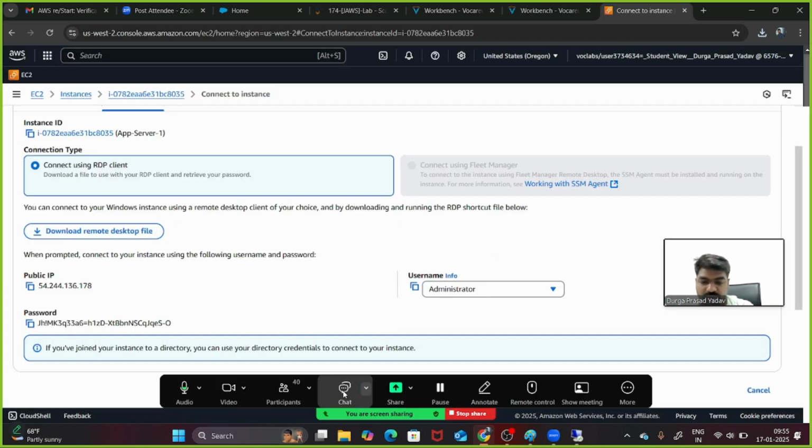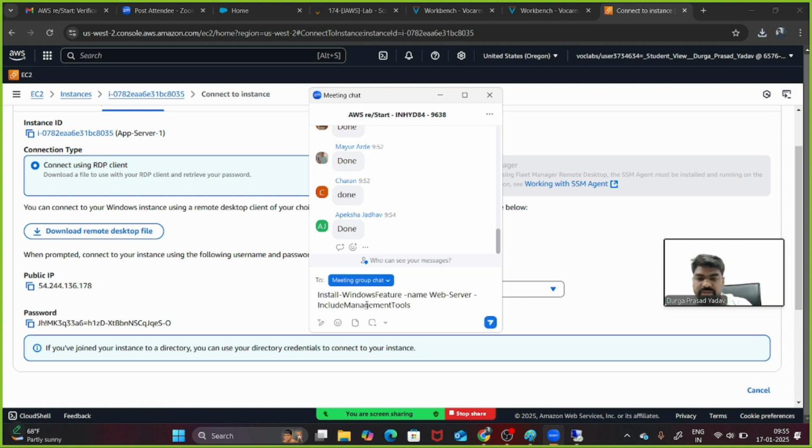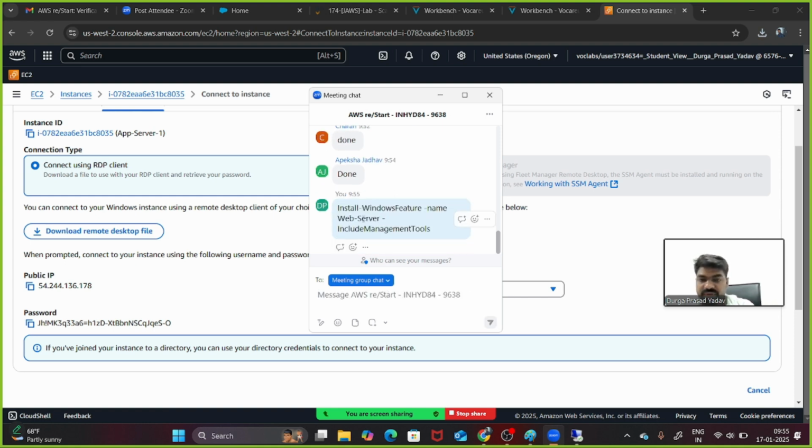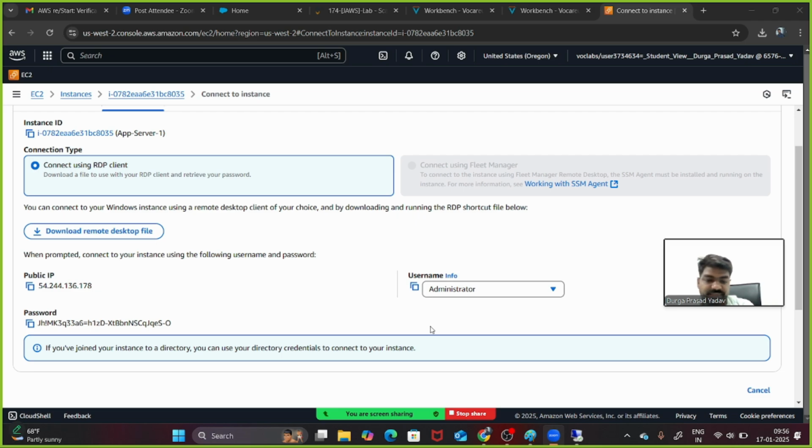I'm sharing this command with you all now also here in the chat box. You can just write Install-WindowsFeature -Name Web-Server -IncludeManagementTools that I have shared with you.